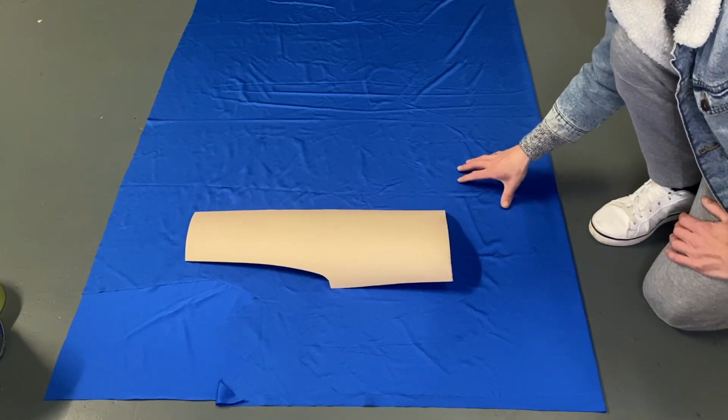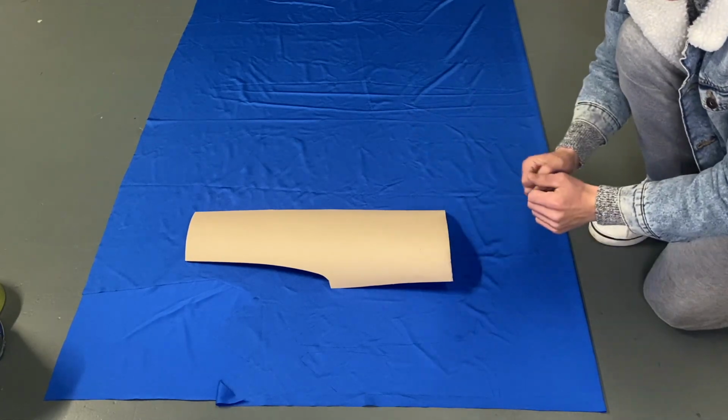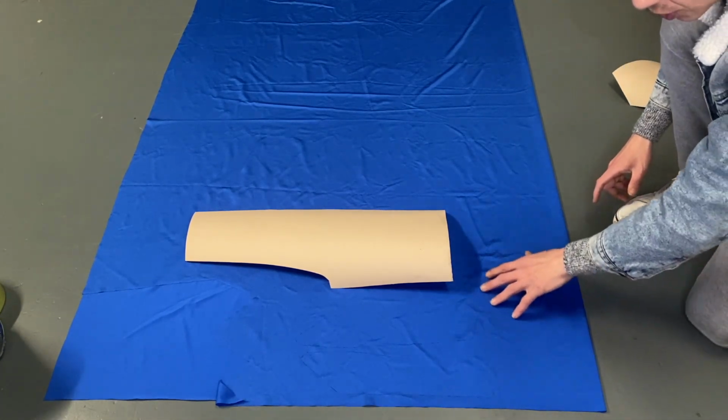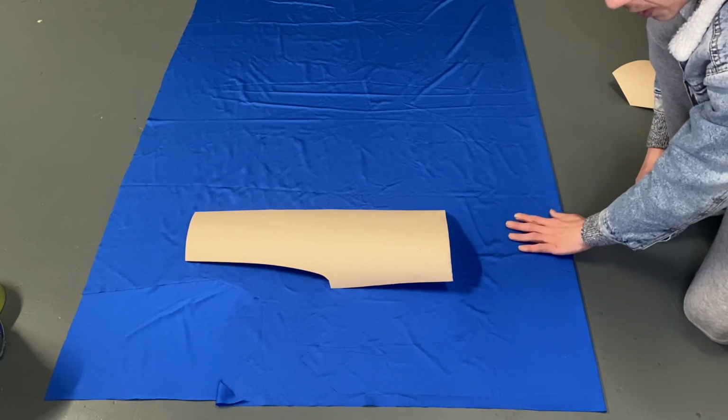Usually if you're working with a 2-way stretch, you'll have to layer your patterns out according to where it stretches. That's just something to keep in mind. Like we said, we're working from a middle point here, the fold, so that'll give us a symmetrical piece once we cut our back piece.